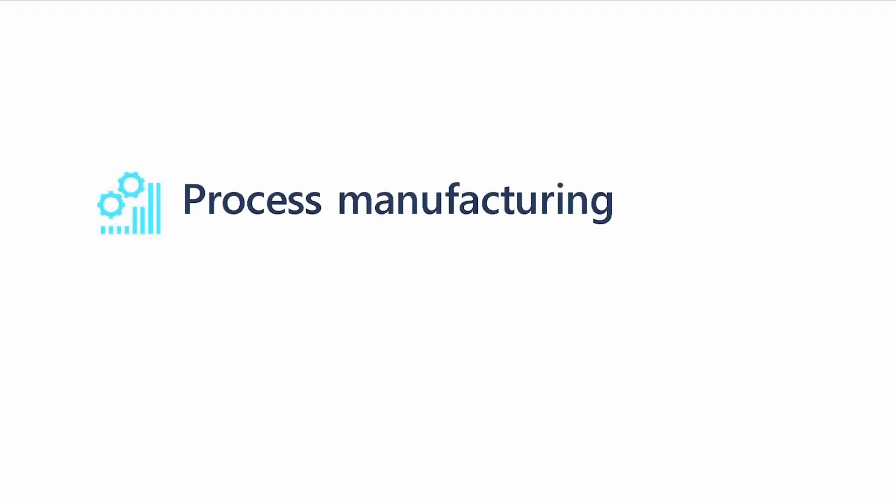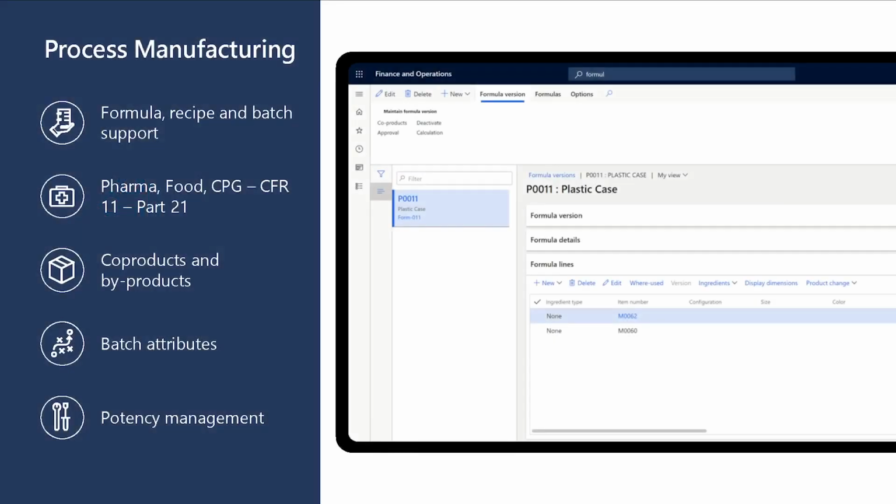We can take a look at process manufacturing first. AX 2009 had one model for production, discrete manufacturing. Discrete is great where production is quantity one with little variability in yields, raw material consumption, and outcomes. Process manufacturing in AX 2012 R3 introduced batches, formulas, co-products, yields, and rework. This is mandatory in food product, CPG, and pharmaceutical companies.